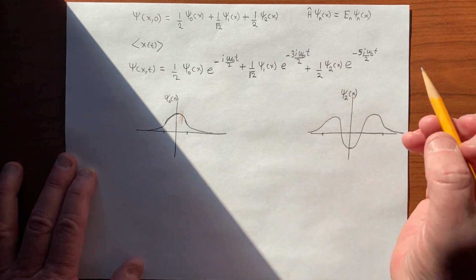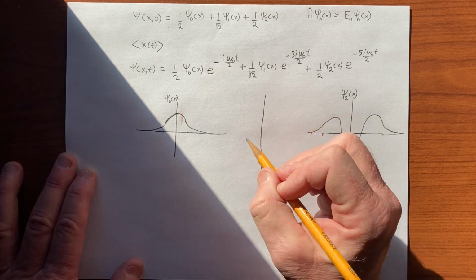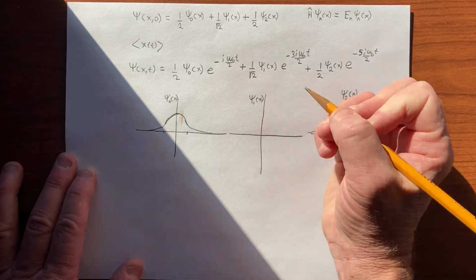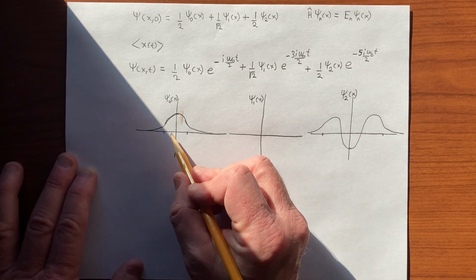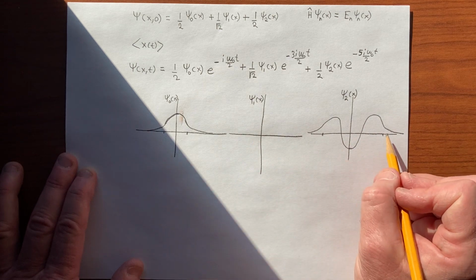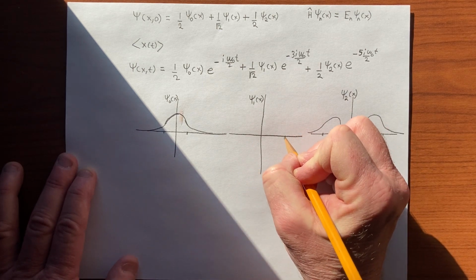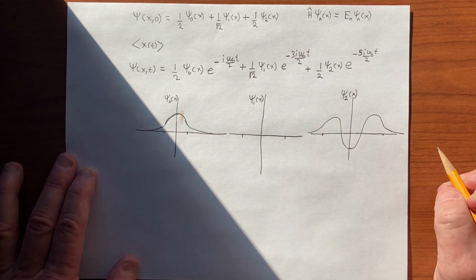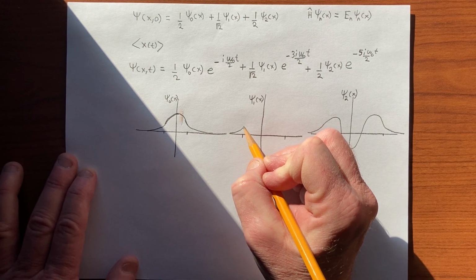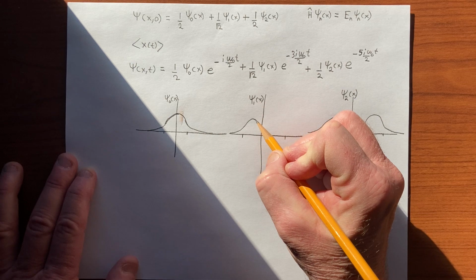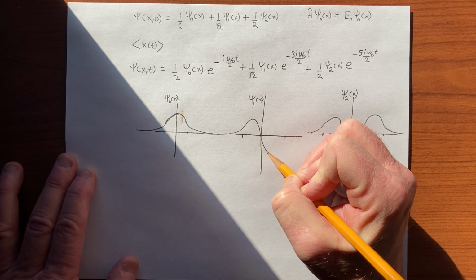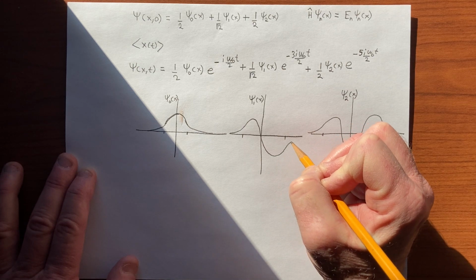And psi 1 of x instead is an odd function. So if the turning points are, it's greater than this value, but smaller than this one. So let's put them like that. And now I'm going to, of course, bend this way. And then here I'm going to bend like that, always toward the axis. And then do something like that.